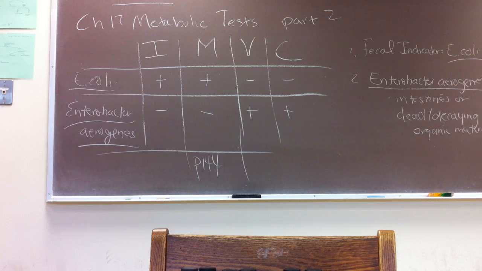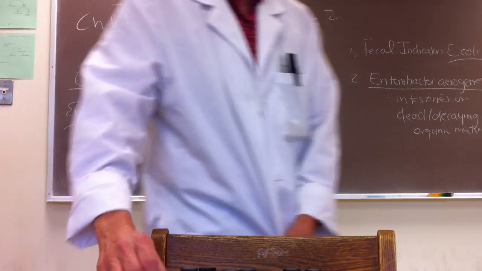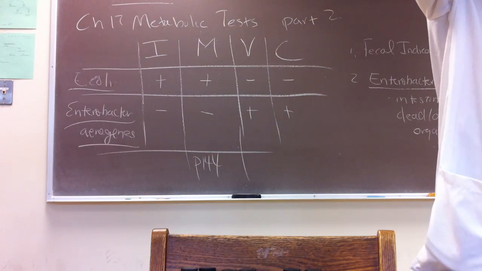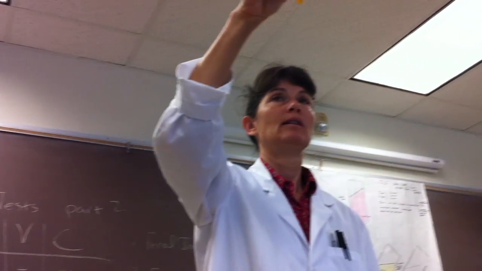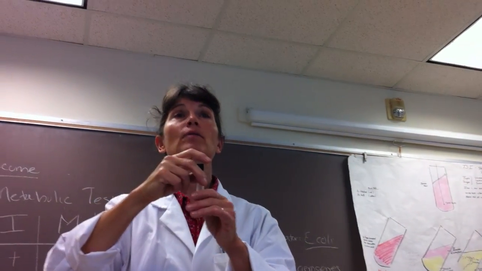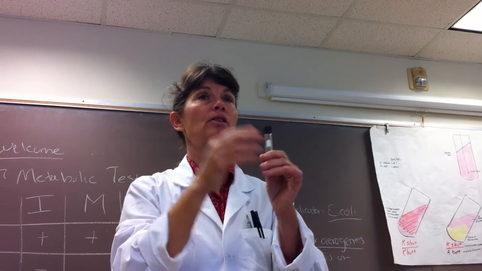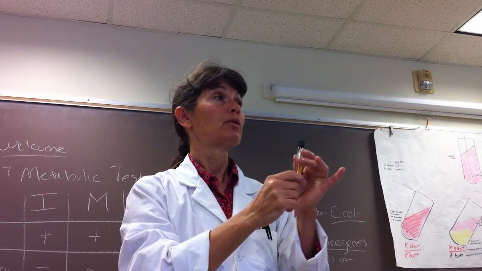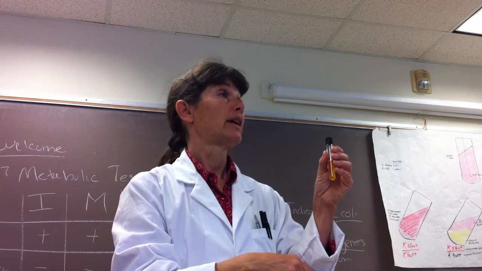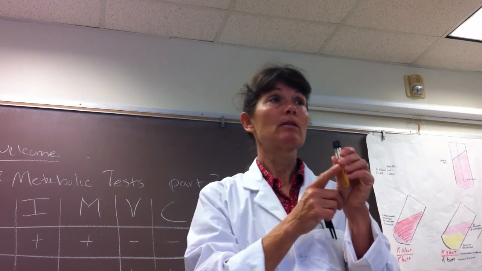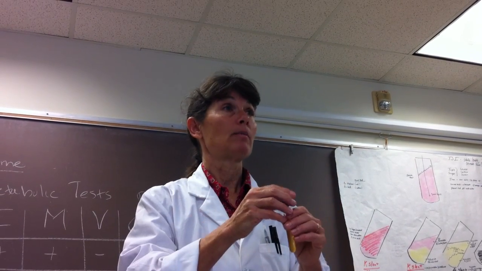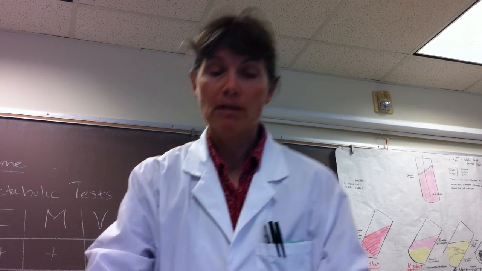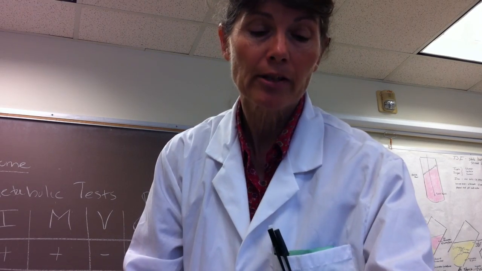and so I'm going to pull my tubes out of the incubator, and I'm going to look at my tube and go, doesn't look like anything happened. What did I just do wrong? Didn't add the indicator. Yeah, remember, and that happens every semester. Folks forget that after incubation, you have to add what to the tubes before you read them? Methyl red, right? Okay, remember the methyl red would kill the bacteria if you added it ahead of time. So we have to let them grow, and then we add the methyl red indicator.